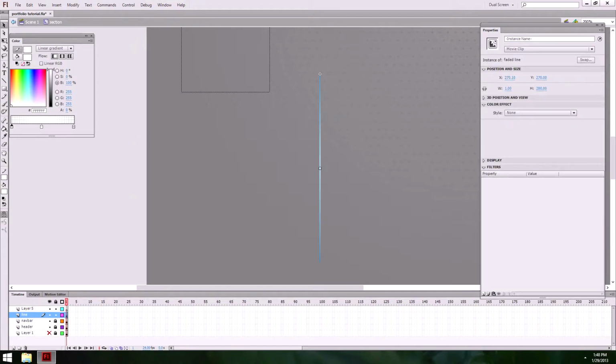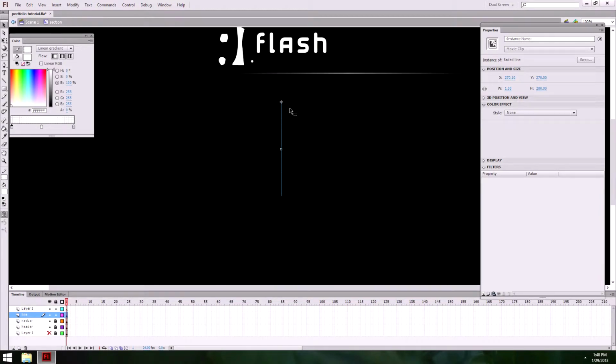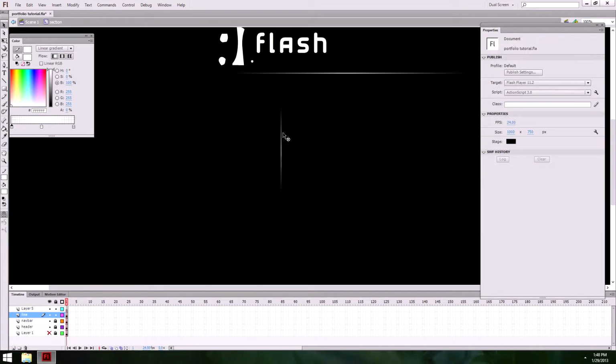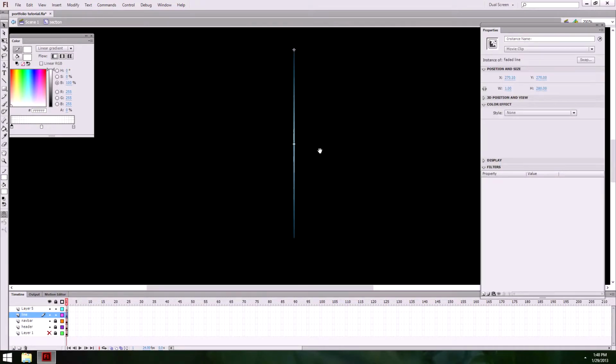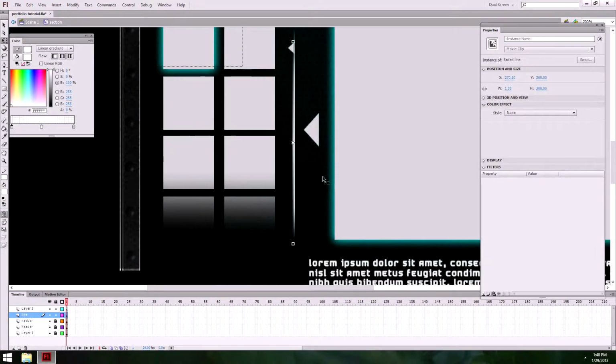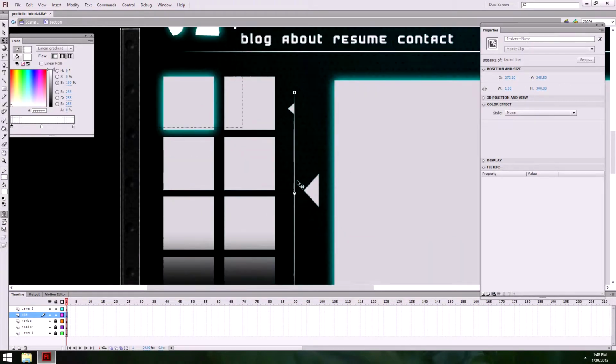And actually, it'll be a little easier to see with the black. So a little longer. Just move it into place.